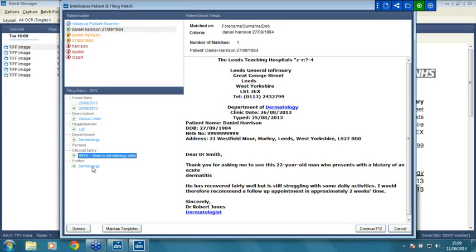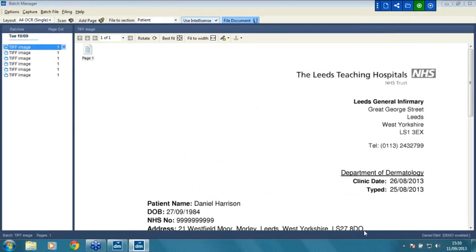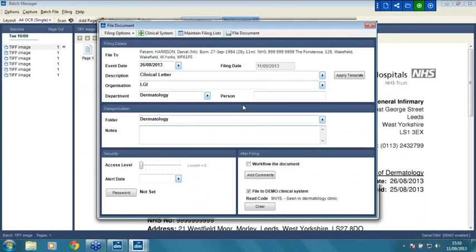The folder structure, it's going to put it in the dermatology folder, so that's fully searchable by the staff in the surgery. It could be the GPs, it could be the attached staff, admin staff and so on, so that they can actually look and search into that folder to find that. Okay, so what you would do now then is you would literally just press the continue button. And I know I've done a lot of explaining there, but you press the continue button and it would move you straight on to the next screen where you would file document.